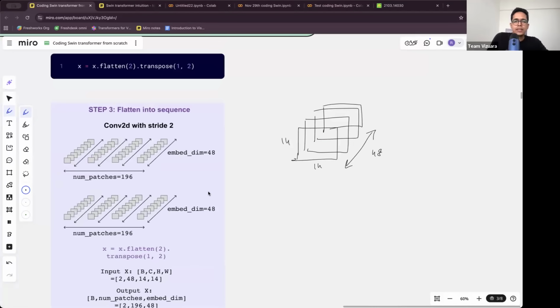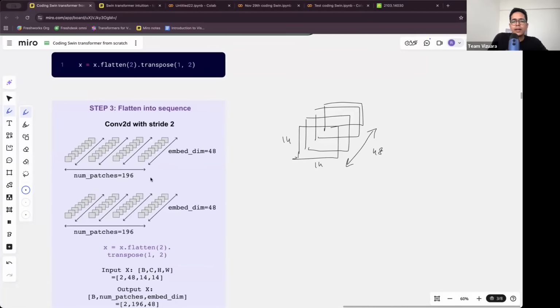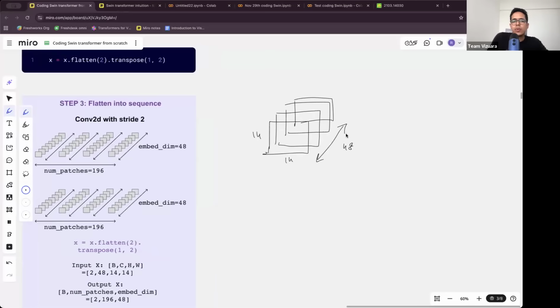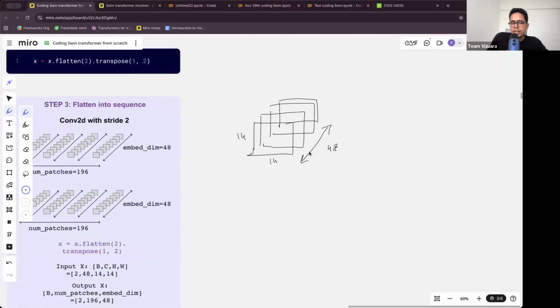Each image should be a certain number of patches. And in the flatten operation, all the 48 channels I'll pick. So this one pixel has 48 dimensions.